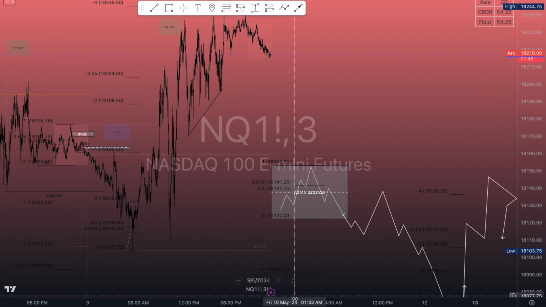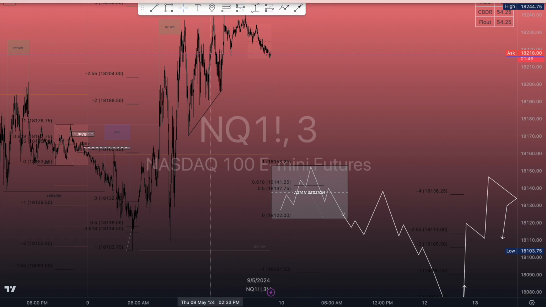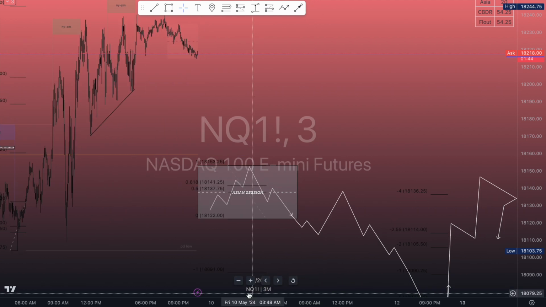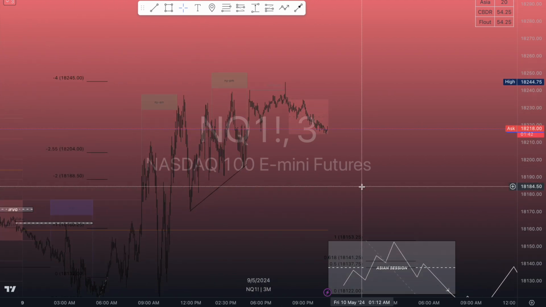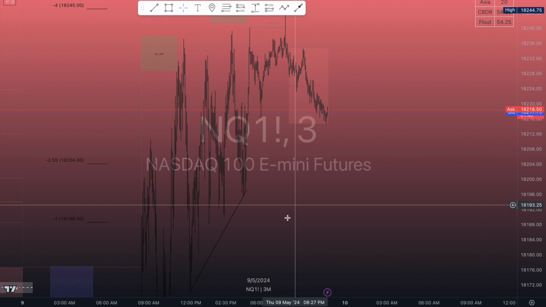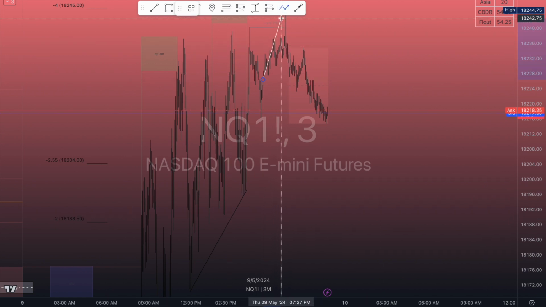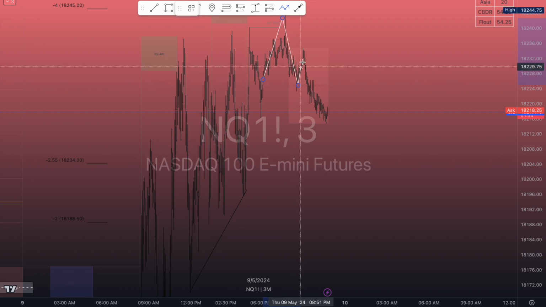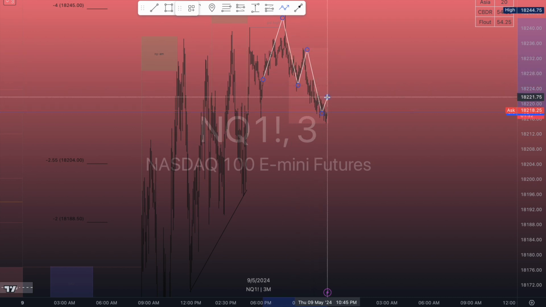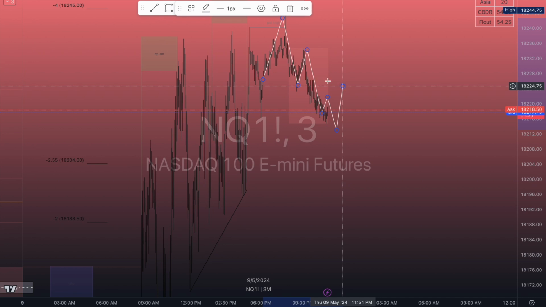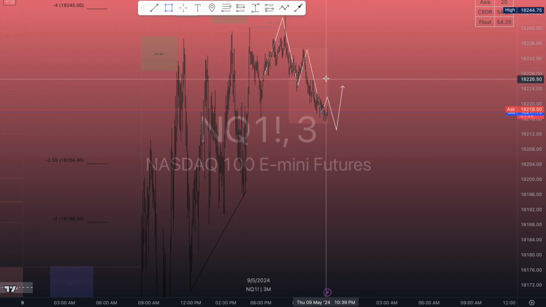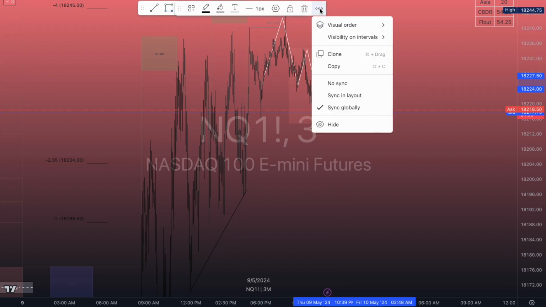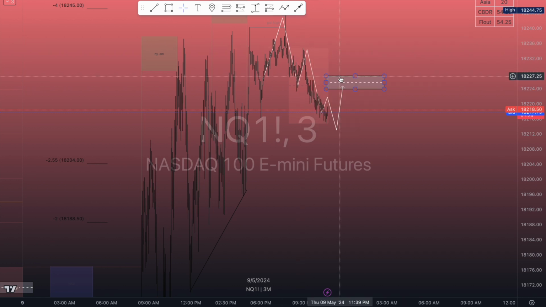We still got, what time is it? It's 10:46. We still got 2 hours of price action to let happen before we start making assumptions. But let's just say, hypothetically, I wanted to predict. We swept previous day highs. Boom. I want to see a pullback into some type of gap. So we got our gap created.